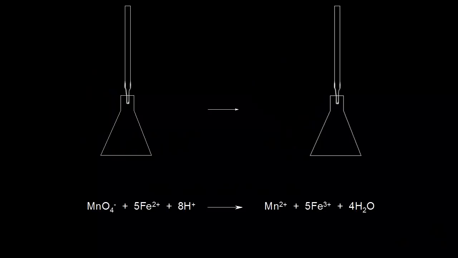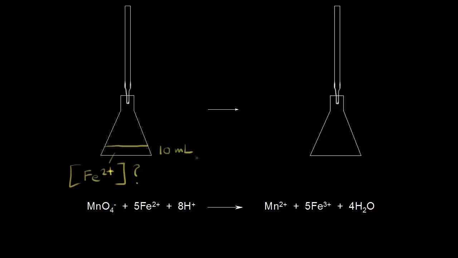We've already seen how to do an acid-base titration. Now let's look at a redox titration. So let's say we have a solution containing iron 2+ cations. We don't know the concentration of the iron 2+ cations, but we can figure out the concentration by doing a redox titration. Let's say we have 10 milliliters of our solution, and let's say it's an acidic solution.